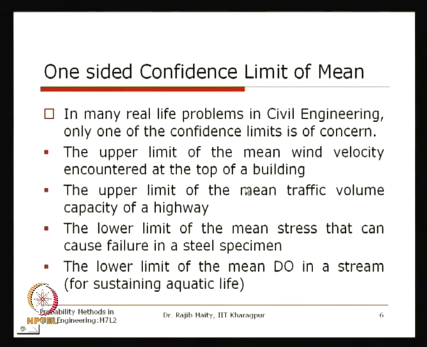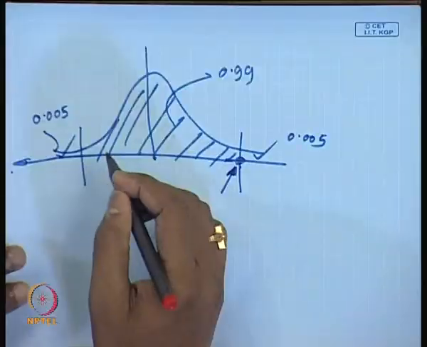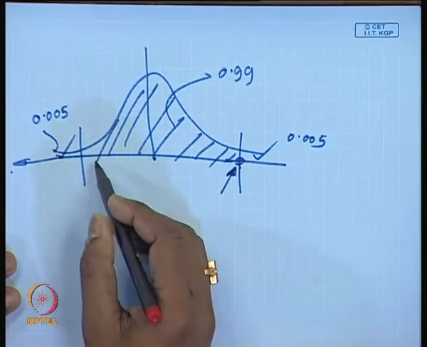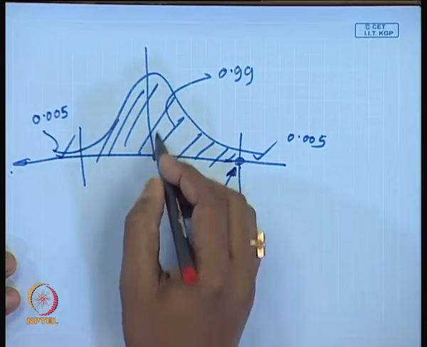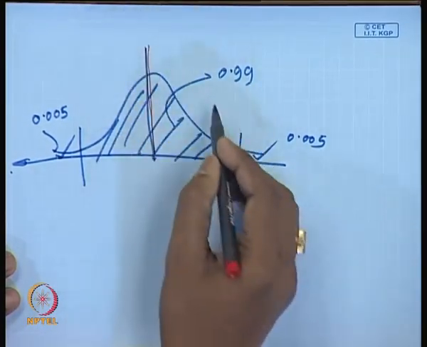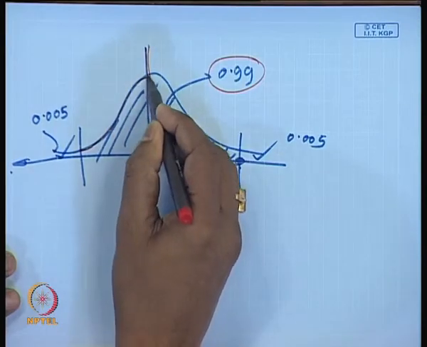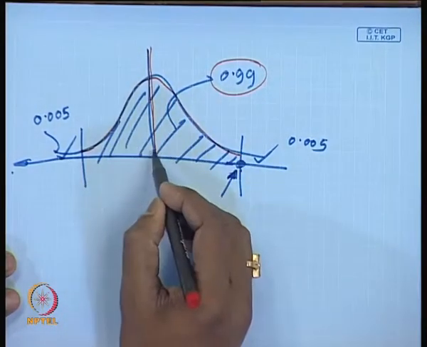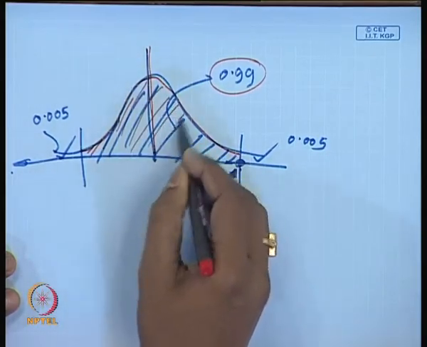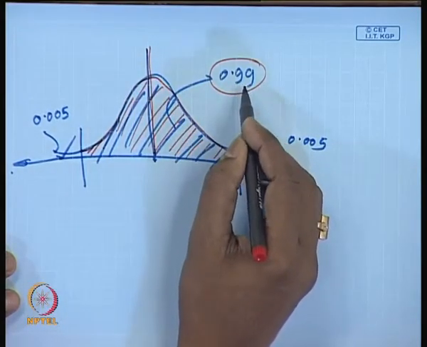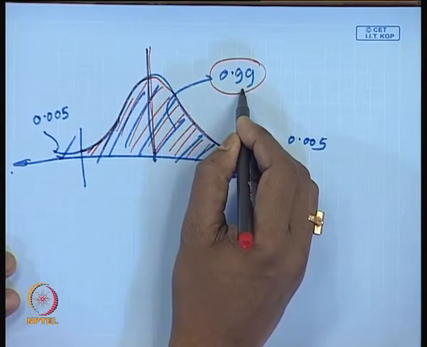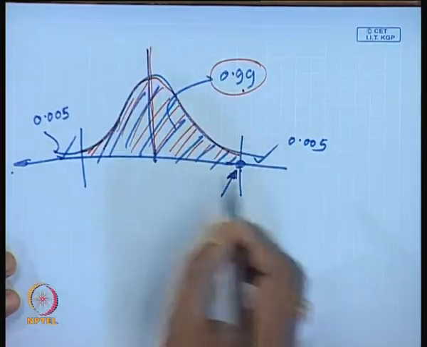So far, what we have seen is basically called the two-sided confidence limit of the mean. Whenever we talk about the confidence interval and compare it with respect to the central value, the confidence level that we have put is symmetrical with respect to the central value. This area is what we have declared as our confidence, and it is equated to our desired confidence level.